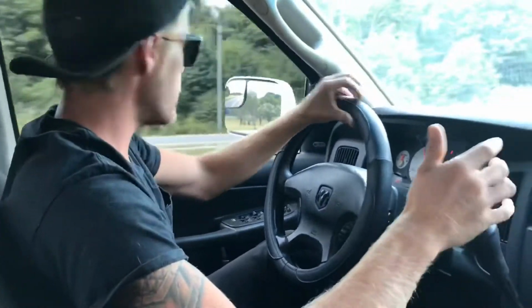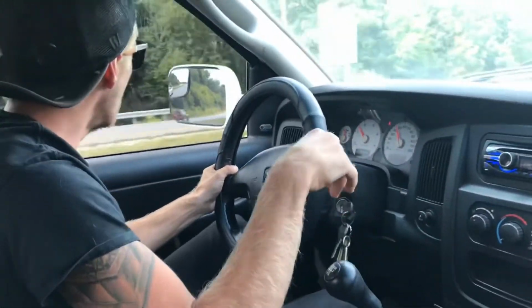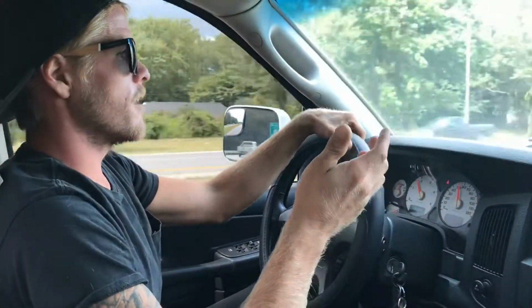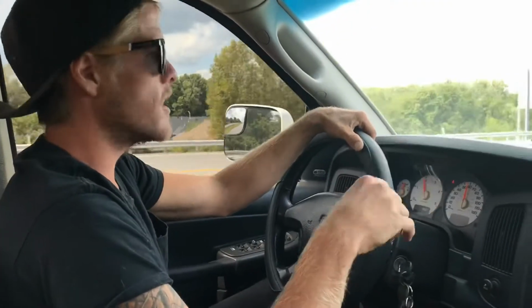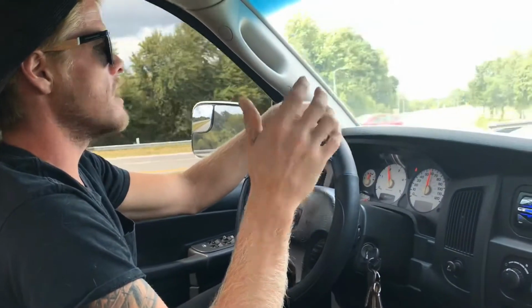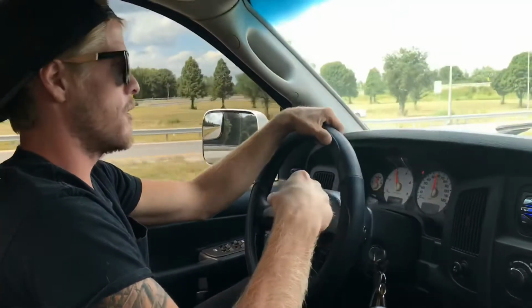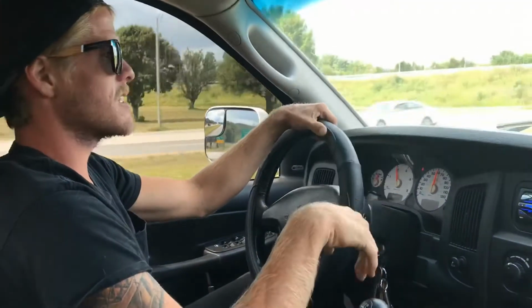So, one of the main things people want to bring up whenever you're lifting your truck is the drivability. This thing rides like butter, and compared to my other Dodge, definitely rides like butter. That could be because of the brand of the company. I'm not going to get into that. I'll let you guys hash that out in the comment section. But this thing rides like butter. It's got a 6-inch lift, and like I said in the walk around video, if you want to go check it out, it's pieced together, so I don't necessarily know the brand, but this thing rides like a damn dream. My other Dodge, it's a rattle box. Ashton's Jeep rides good, but not as good as this thing, I don't think.